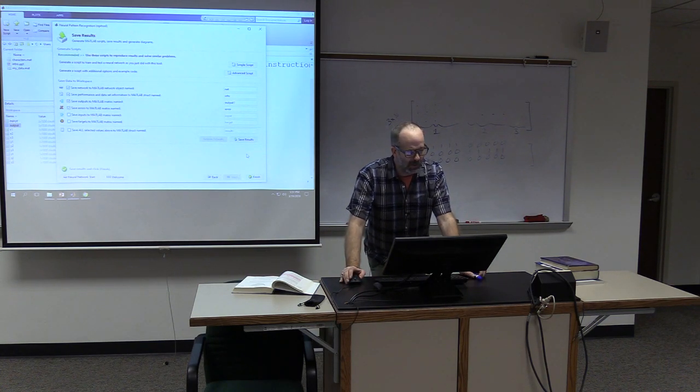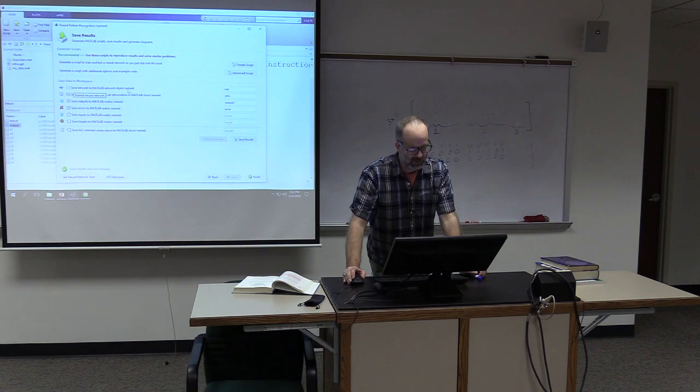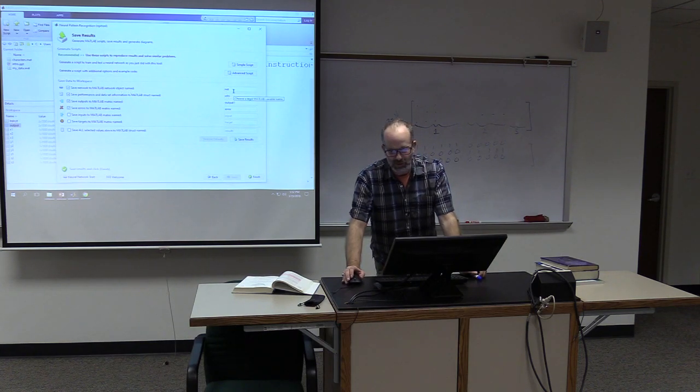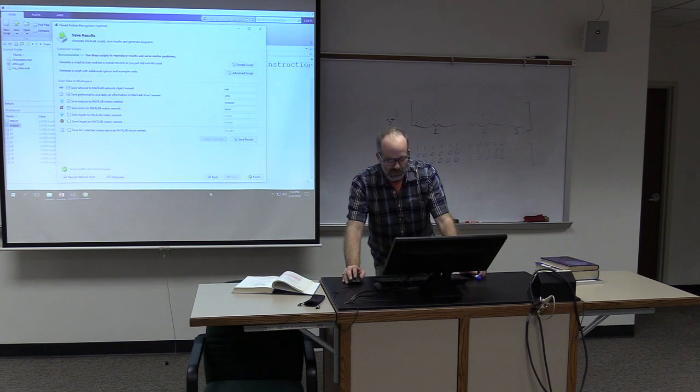What I'm going to look at here is it's going to give me the option to save the network to MATLAB as a network object, and you can change the name of it if you want, named net. Okay, so I'm going to do that, and I'm going to say save results.